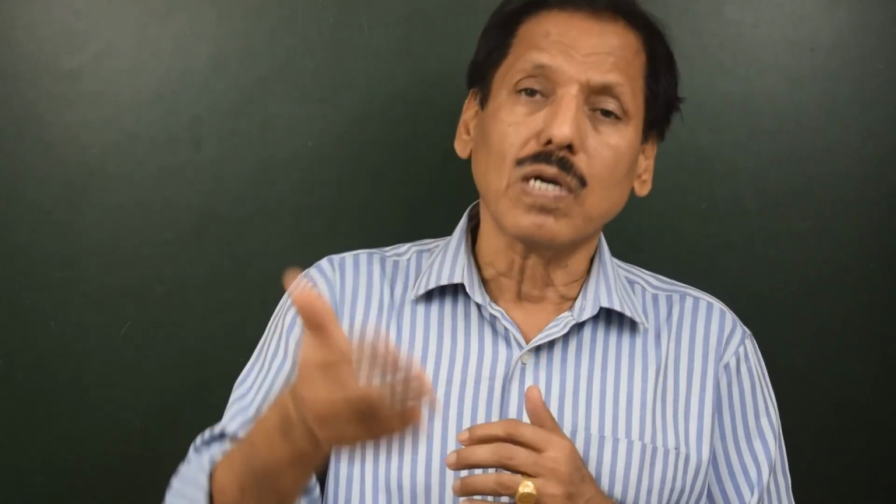Now the difference in added weight method is it gives you certain things very easily. For example, list and trim. Added weight method calculations are very similar to intact stability calculation. But the problem is you have to deal with the final water level, not the initial water level. So in final water level, how much mass has come inside the ship, that will give you the list and trim.